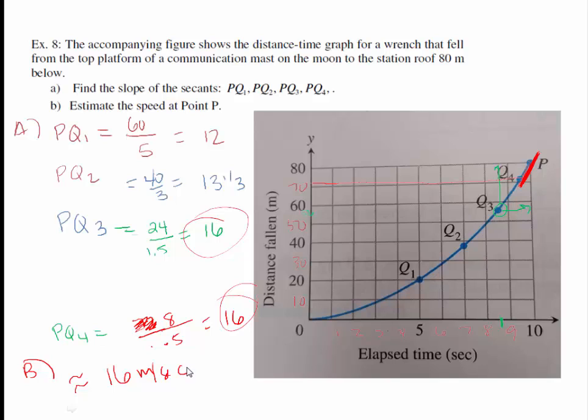So again, what we're showing you here is taking the slope of secant lines as the second point gets closer and closer to our point of question. Our secant line turns into a tangent line, and then the tangent line will give us our slope, our rate.